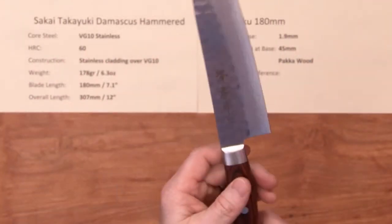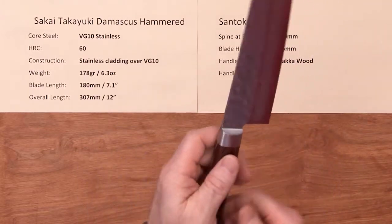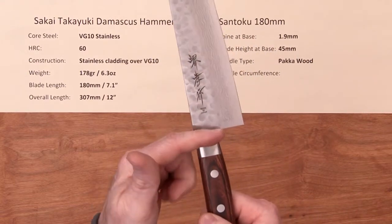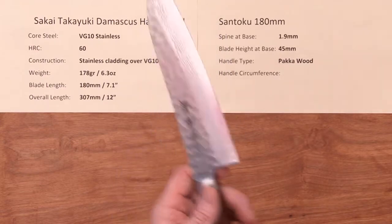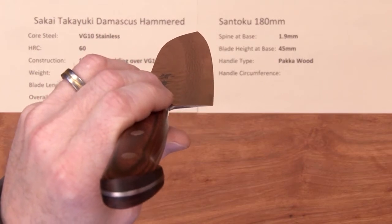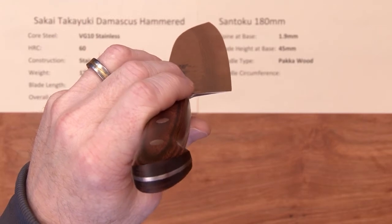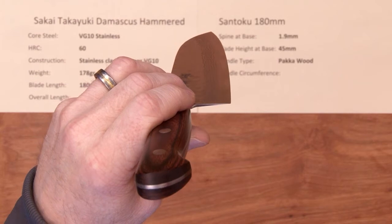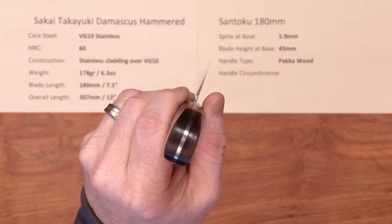The handle is a nicely done brown-colored Pakkawood Western-style full-tang metal bolster handle. The balance point on this knife is just about right here where the bolster kicks in to the knife blade. And the edge profile is just a good, classic, fairly flat Santoku profile. This is a friend of mine's knife. I turned him on to it, and he really liked it, and he's been using it for a couple of months now. Here's the edge, which is quite thin, so this is a good, thin, nice-performing Santoku.